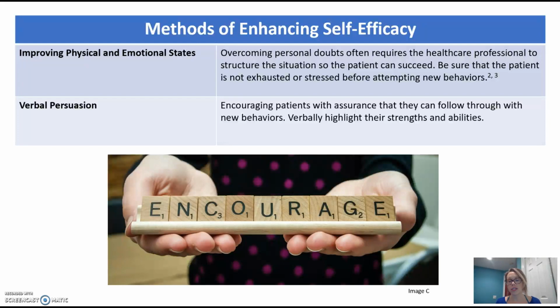If you've given someone a diagnosis that makes them express anxiety or fear about their condition, you may suggest that they come back with a friend or family member, and that way they can listen to the instructions and new information collectively with someone else before just bombarding them with all kinds of information when they're in the middle of this turmoil. Another way that we can improve the emotional state is verbal persuasion.